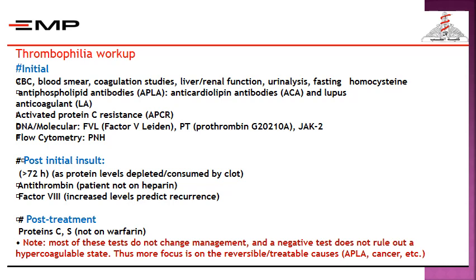Post treatment, after stopping warfarin or oral anticoagulants, we may test at that time for protein C and protein S. Take care that most of these tests don't change management, and a negative test does not rule out a hypercoagulable state. Thus, more focus is on the reversible or treatable causes, like antiphospholipid antibodies or lupus anticoagulants, to find the cancer and to treat it.